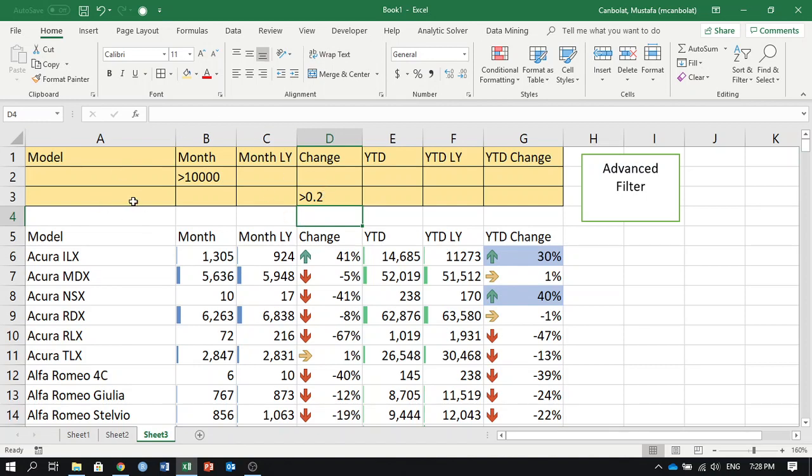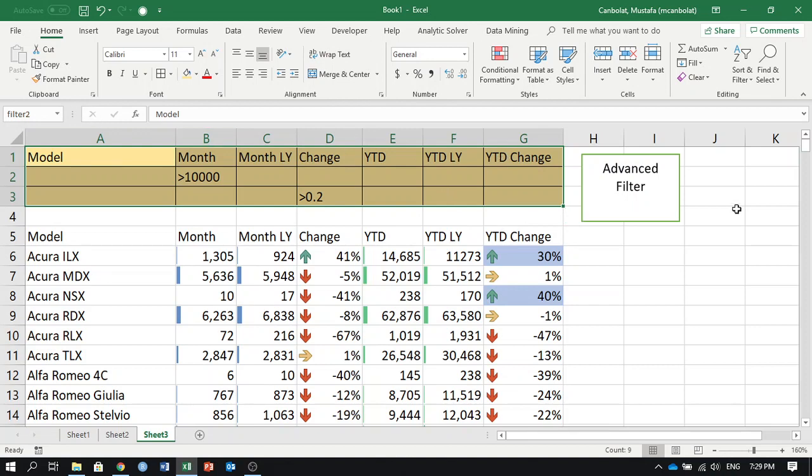And when you do this, this is not an AND condition, this is an OR condition that you are seeing. But we cannot now use the same advanced filter. We are going to assign a different macro to that. What we can do is highlight this range, everything in here, and name this filter 2.